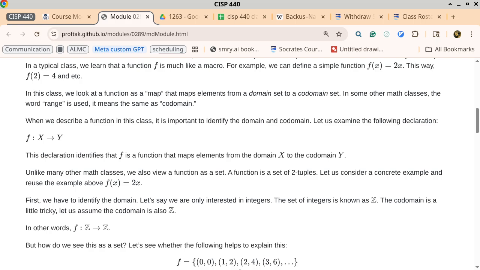Right away we are using the terms that we learned last week. What is a set? What is a tuple? Each tuple, which is each element of the set, within each tuple, the first item of the two tuple is an element of the domain, and the second item is an element of the codomain. That is the minimum requirement of a function. It is a necessary condition for a set to be a function, but it is not a sufficient condition.